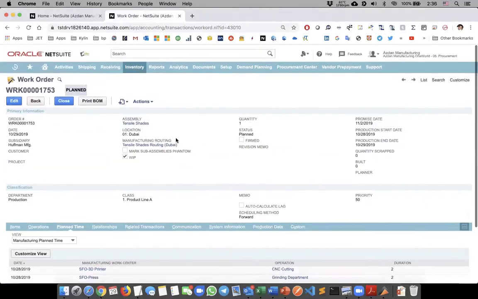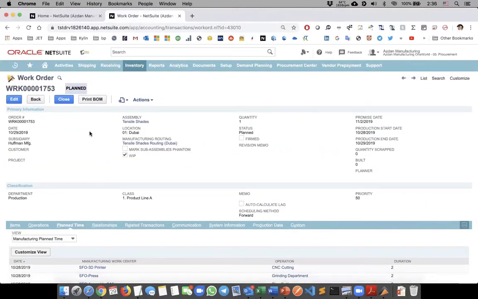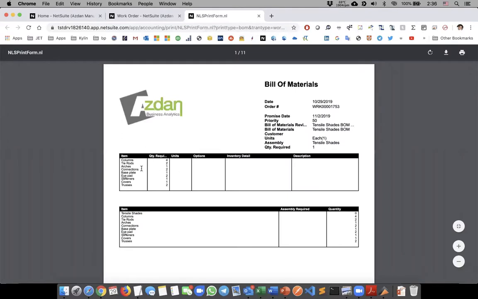Well, very important here before starting the manufacturing and so on, we have here the ability to print the BOM or the bill of material. If I click on this one, actually in a tabular view, the required bill of quantity will be printed. But this is not the feature that I would like to highlight.